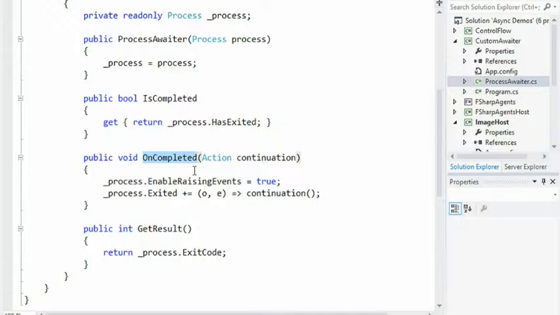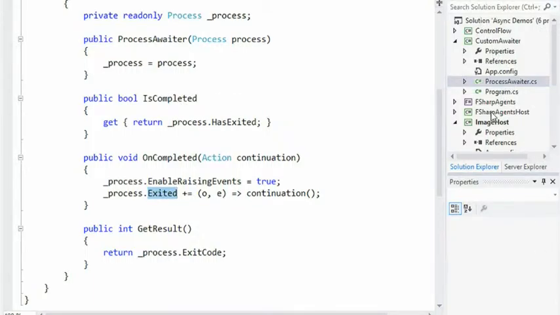And I need to implement OnCompleted, which takes a continuation. That continuation represents the rest of the stuff that happens after the await. This is the closure that we were talking about earlier. In my case, I'm going to be pretty naive about it. I'm just going to hook the process.Exited event and run the continuation on the Exited event.